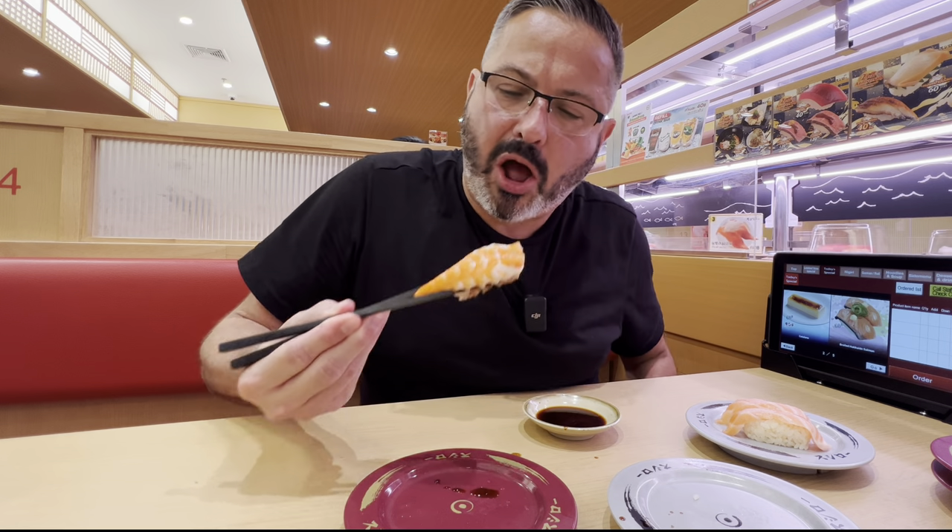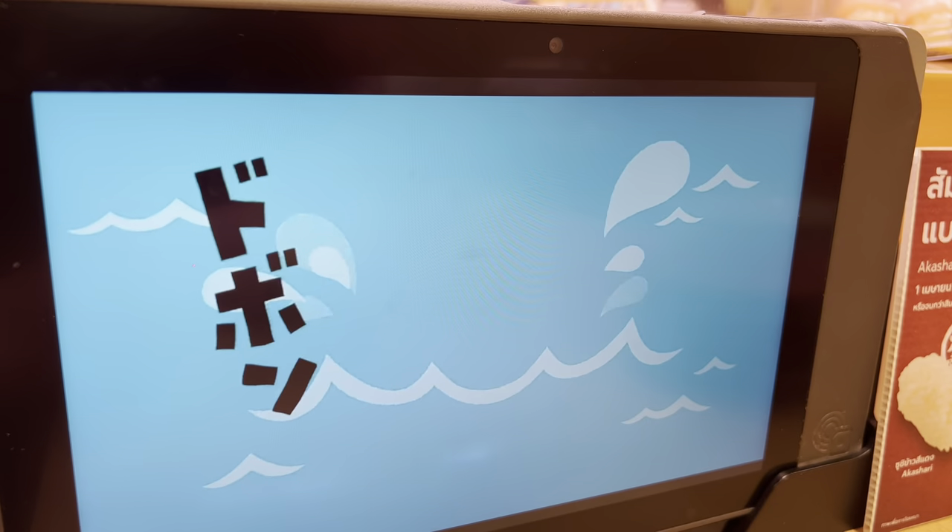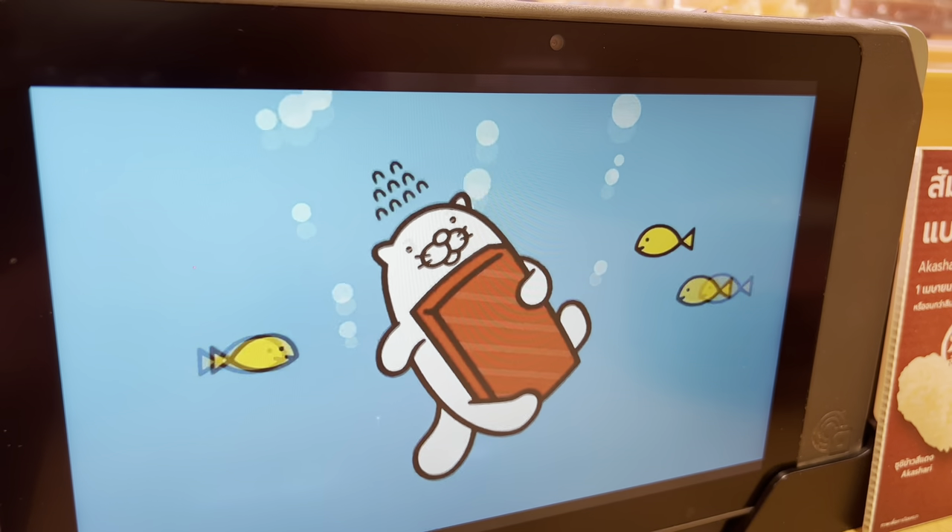Up next is this giant shrimp. I'm really looking forward to this — I love shrimp. Mmm, that is so, so good. It's not overcooked. A lot of times I find that shrimp gets overcooked at sushi places and it's just very rubbery. That was absolutely delicious. Really like the texture of it. The rice here is just right — the right amount of vinegar in it. Actually, the rice is one of the most important things, because if you don't get the rice right at a sushi restaurant, the fish just doesn't quite taste as good.